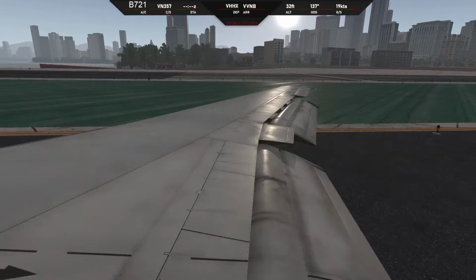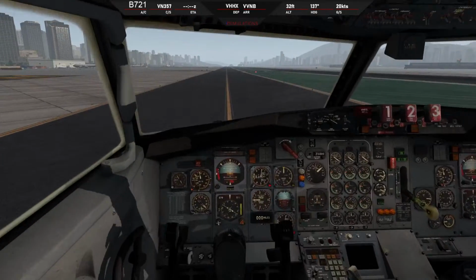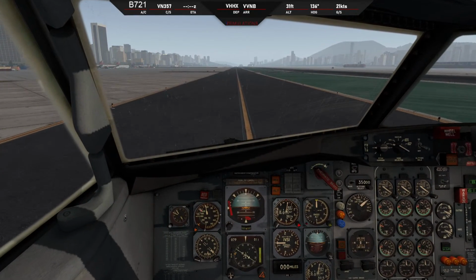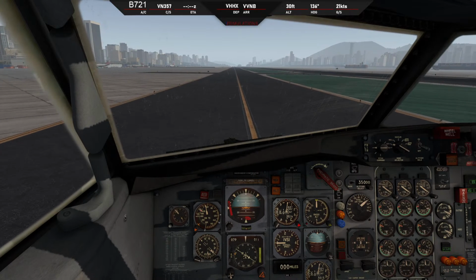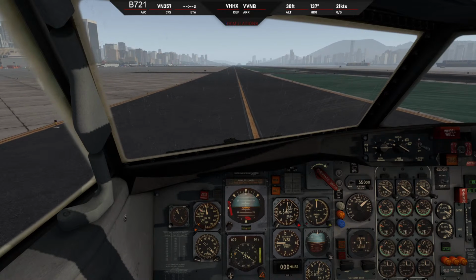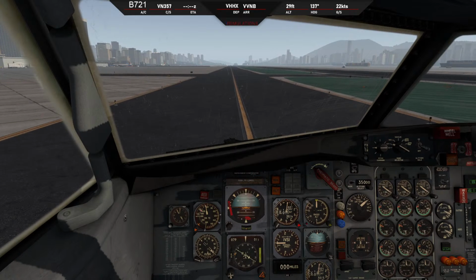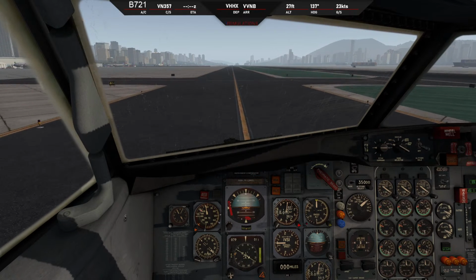I don't know why it keeps thinking my track IR is active. It's not. There is a mod which I just realized, and I'm going to load it up in the 200 next time we fly it. There is a cabin mod for the 727-200 that brings a cabin to the airplane. I haven't checked it out personally yet, but I saw it on the org forums, so I'll be sure to load that up the next time we're in the Dash 200.